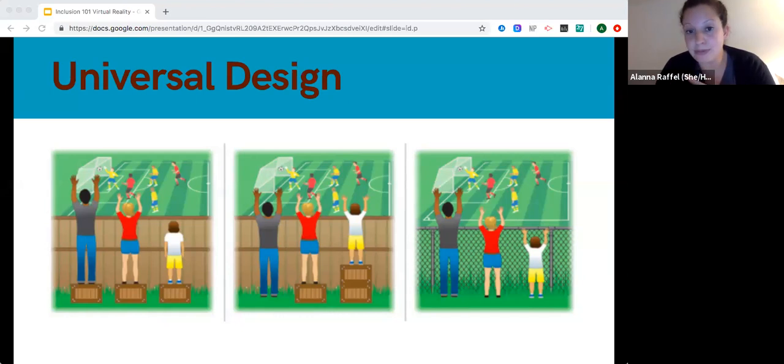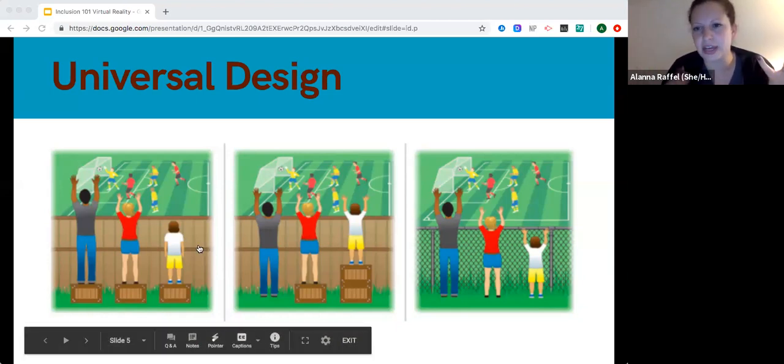And it's the same with captions. Captions were created for the deaf community, but I like to use captions. They help me understand shows like Game of Thrones when I can't understand the accents. Captions are wonderful for people with auditory processing issues. So thinking about how we can create a curriculum and a learning environment that is available and accessible to as many people as possible: universal design. There's also the concept of universal design for learning, which is fun to think about.